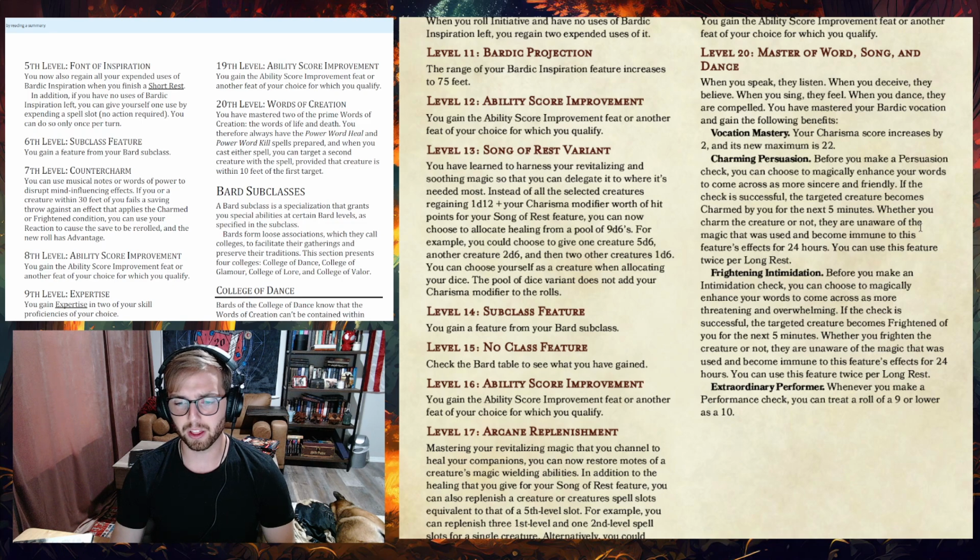So I think there's a lot of play here, making it a lot of fun. But having the creatures become immune to it if it does fail gives that balancing, so that the bard's not just spamming it multiple times and trying to force their way through a situation.